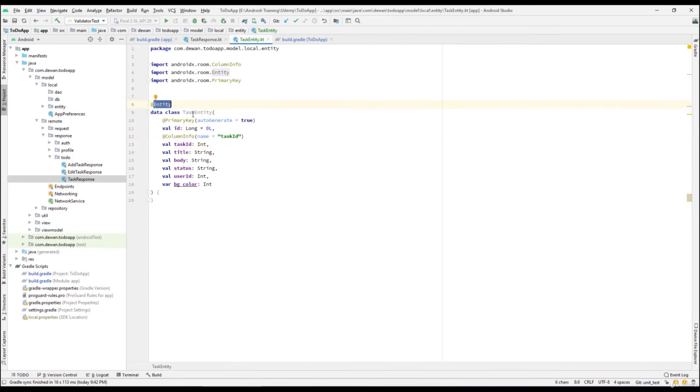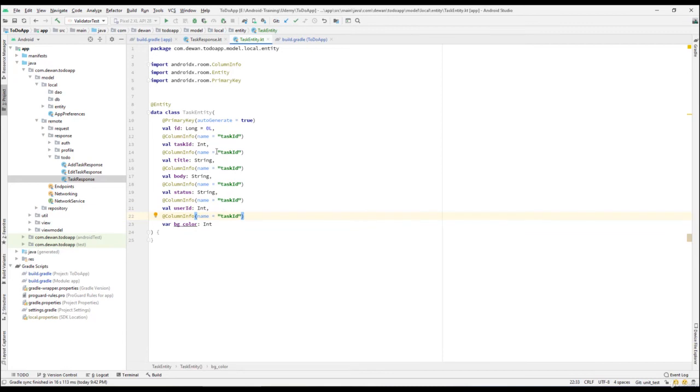Now this means that this is our column info for our table. So this is the entity. We have a table of a tag entity over here, and this ColumnInfo specifies that this is our table column. So we need to annotate this ColumnInfo for all of our properties over here in order to make each a column in our table. So we can just copy this whole thing and paste it for all of our properties over here.